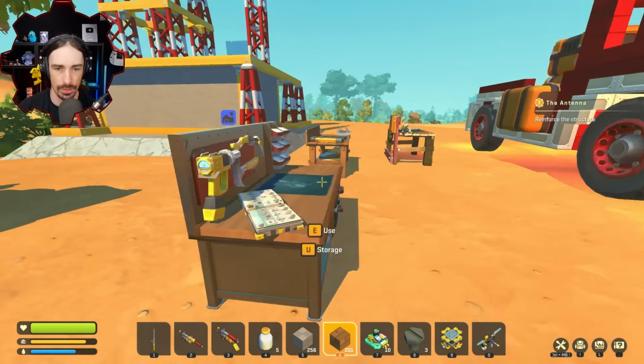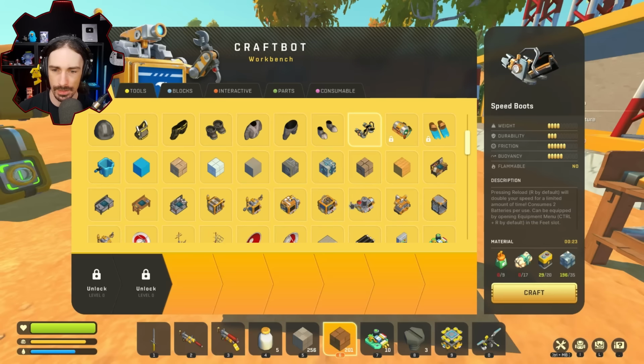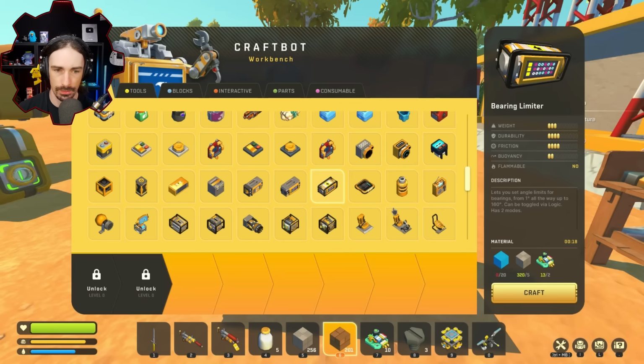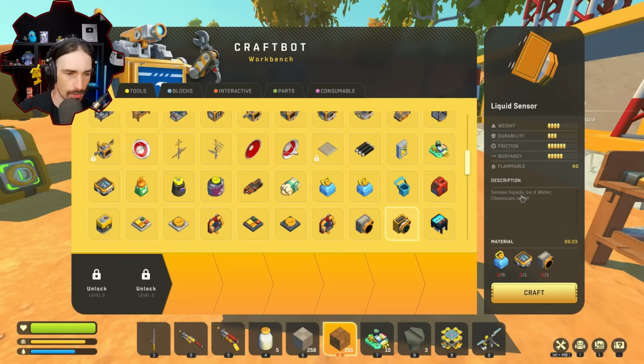Hold on, because if I go to the workbench and go to... Oh, no, they are here. This has to be different. This has to be, like, new in an update, right? Is there anything else interesting that I'm missing? There's a bearing limiter. You can change your bearing limits so they don't go past certain angles. Liquid sensor. Oh, you can have a... Wait. It senses liquid, be it water, chemicals, or oil.